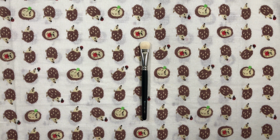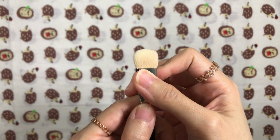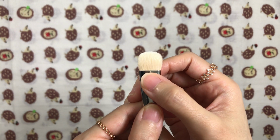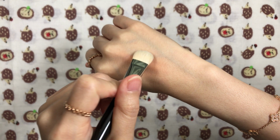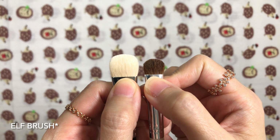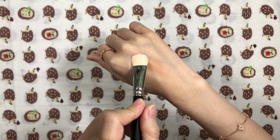The Hakuhodo J532 is another brush I use for that area. It's a large goat flat paddle brush. It also has a wide head, short hairs, and a firm head. It is more flexible than the Wet n Wild brush because the hairs are longer. The Wet n Wild one on the right has shorter hairs, so it's a lot more inflexible. The Hakuhodo is a little big for my brow bone area, but it's soft and applies nicely too.